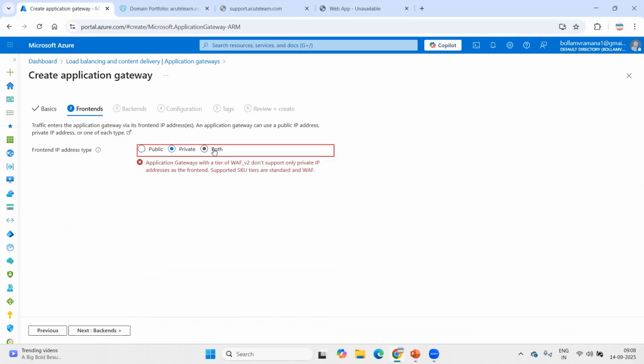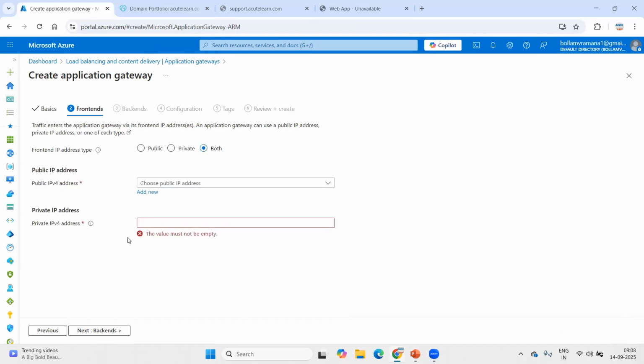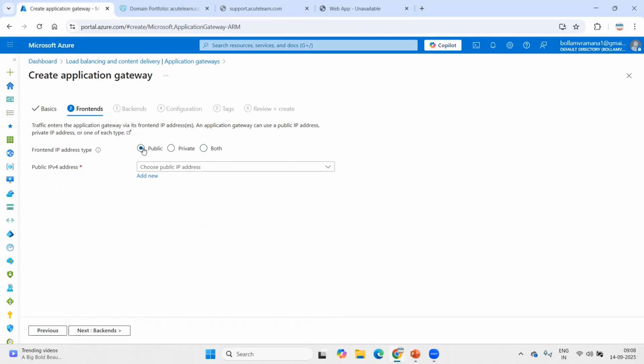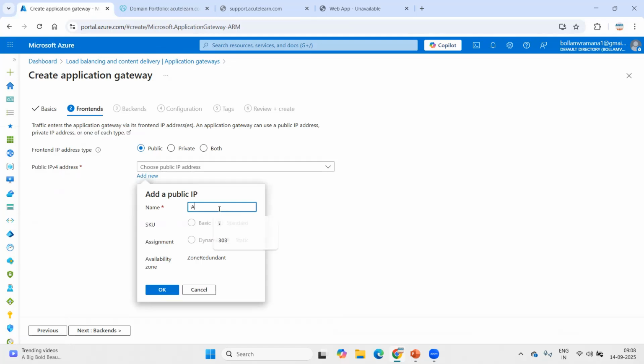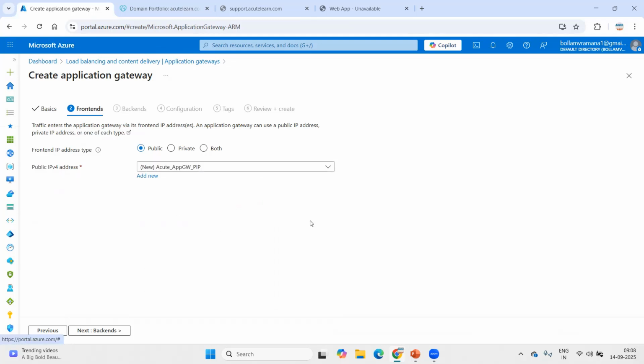You can deploy in both modes, with a public IP and a private IP. As of now, I'm just selecting public. Create a public IP address, acute_app_gateway_public_IP. If you already have some public IPs which are not in use, you can select one, or you can create a new one. So this is going to be our front-end IP address.